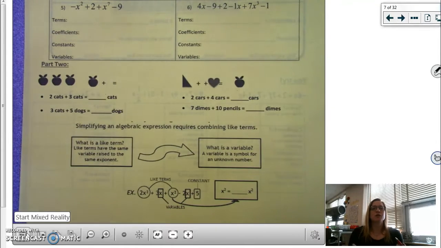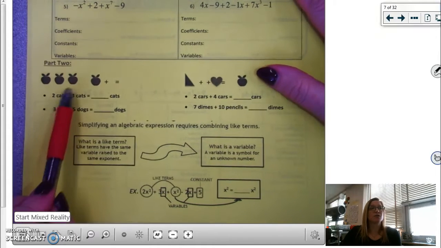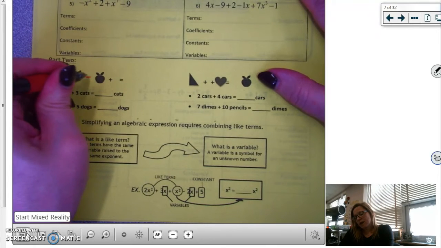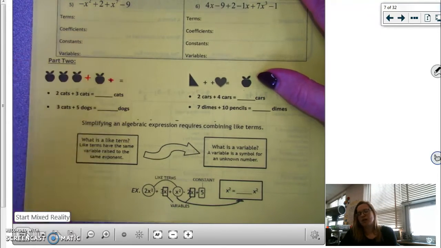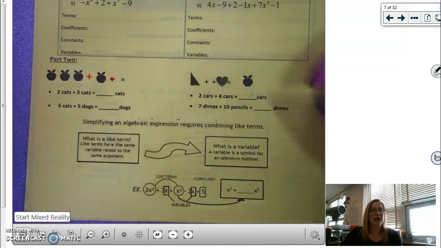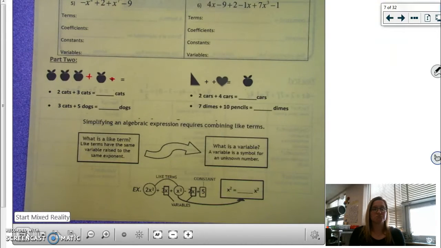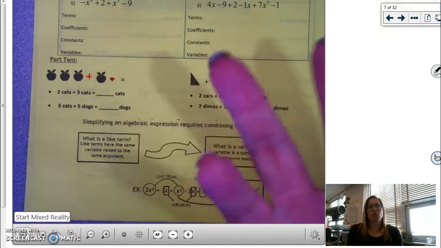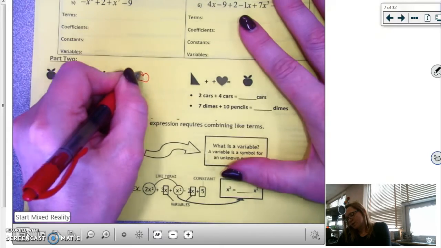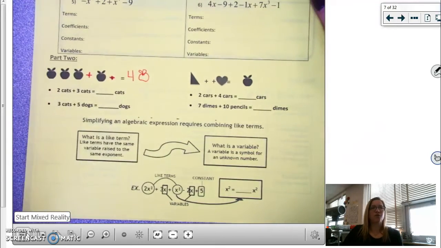So the next thing we're going to do is show how to combine like terms and how you can only combine things that go together. For example, in this first problem, we see 3 apples. Yep, the computer kind of messed up a little bit, so please make sure you change your symbols around. There should be a plus sign there. We have 3 apples plus 1 apple. Can we combine them together? You wouldn't say, well, I have 3 apples and I have 1 apple. No, you would say, I have 4 apples. So we can combine our apples together to say I have 4.